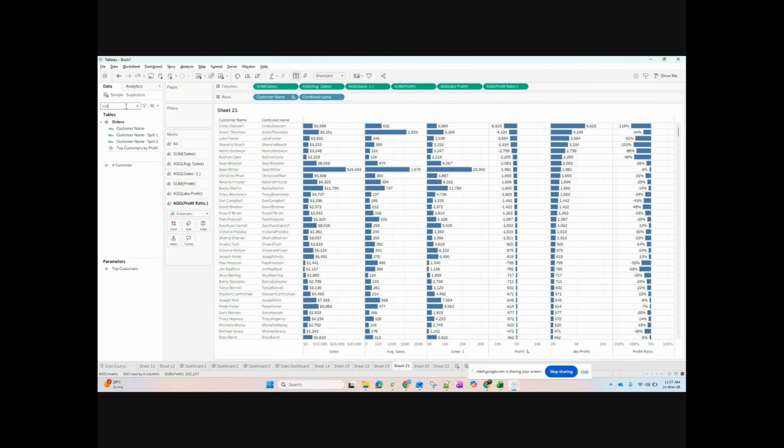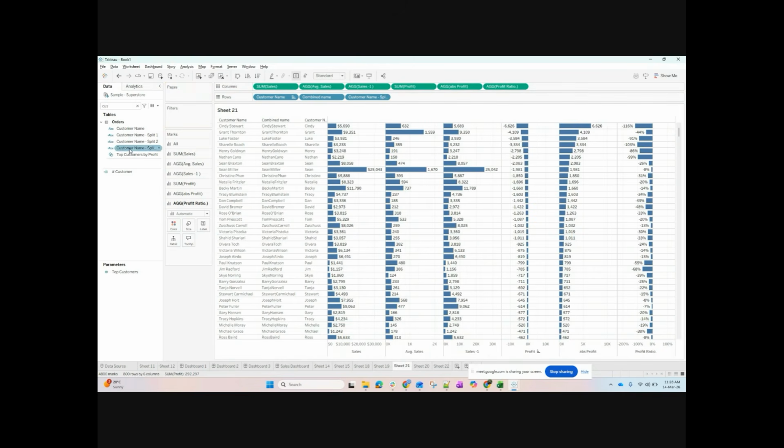Say customer name. Right click, transform, custom split. There is an option to use the separator. If there is a comma, I can click OK and click OK. Then it splits wherever a comma is there. Consider David comma Bremer: it separates David separately and Bremer separately. If there is no comma and it contains a space, then David separately, Bremer separately.